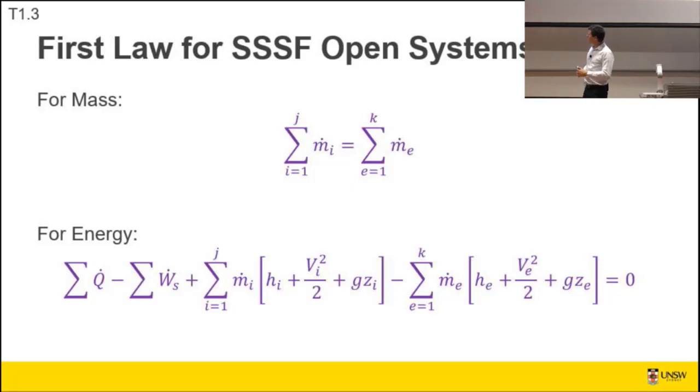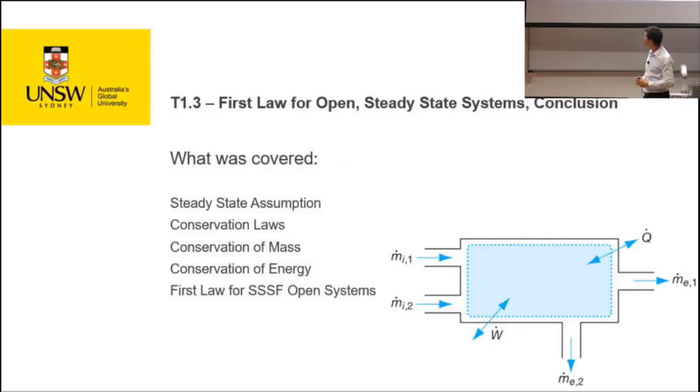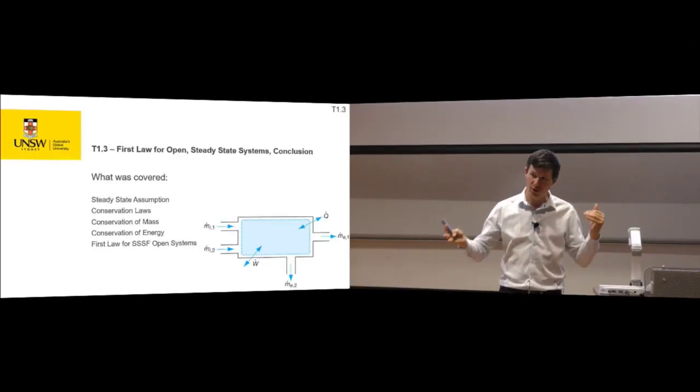They're in purple. I put formulas in purple last year when I thought they were worth you memorizing them. This year for the quizzes I'm going to go through and grab the purple formulas and put them in a formula sheet. That's an example of the formula you'll get and you'll have to make your own simplifications. Now basically the rest of today and probably tomorrow as well is talking about devices that operate on this principle. So steady state steady flow open devices.